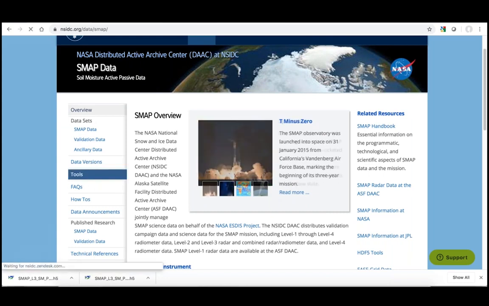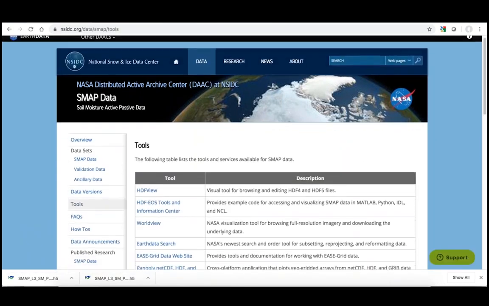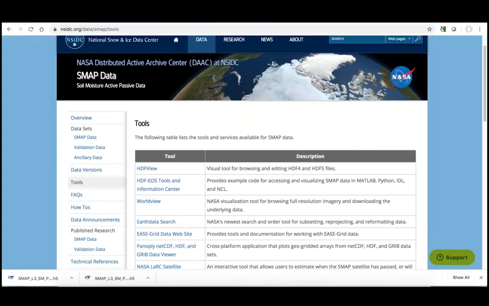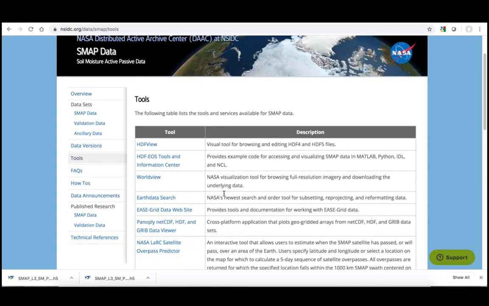So if you go to tools, you can download tools to open HDF5 files. If the current software that you're using does not open HDF5 files, again, you can use any of these tools. And these are all open source tools or even code. You can use it to open your file and then export that file into a format that your software can recognize. Okay, so let's go to SMAP data.